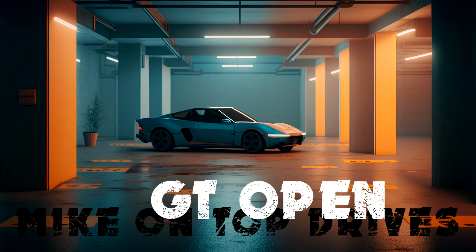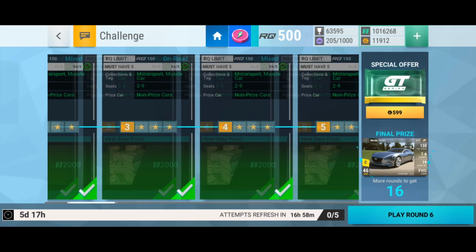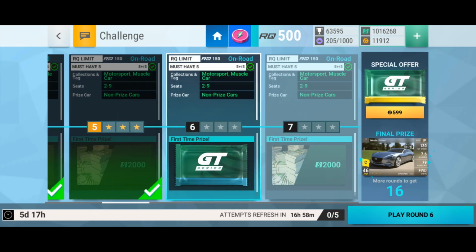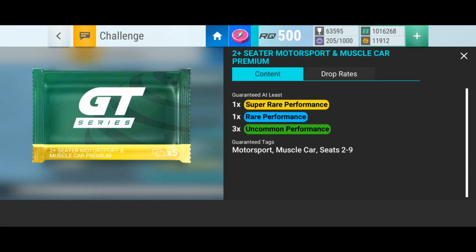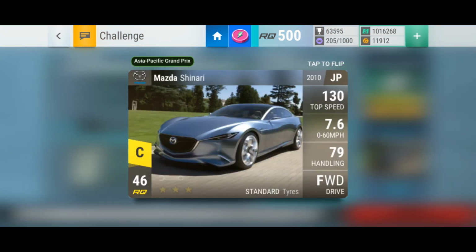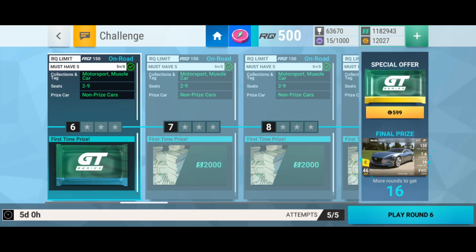Let's go straight into the first challenge, which is the GT Open. It is 5 tickets per day. I've already played the first 5. At round 6 you will get an aluminium. At round 12 you will get a ceramic. And at round 21 you will get the Mazda Super Rare. 5 tickets per day. It's going to take a while to go through this, but let's get on with round 6 for that aluminium pack.